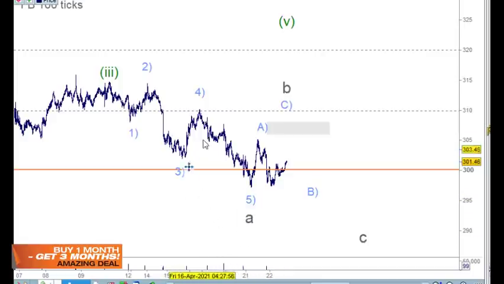So that could play out like that. So we're just sort of waiting. Yesterday we're obviously looking at the low down here somewhere and then looking for an ABC pattern. So maybe this is it here, with the A wave here, the B wave here, and the C there for that, and then down here for this.